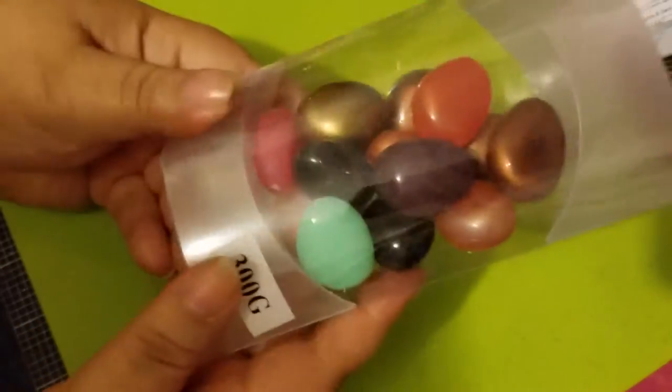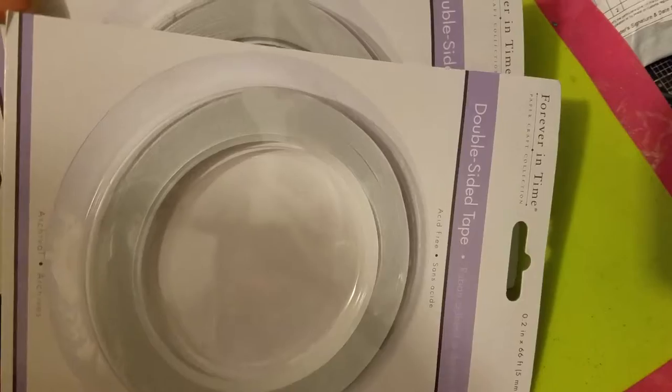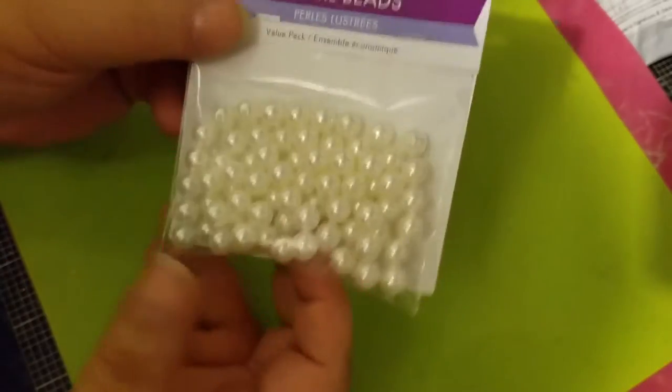I got some beads — I don't know if they're plastic but they looked like plastic, and I was thinking of making charms out of them. Really nice color. I'm trying to go fast because I have another video to upload and I make two videos all the time — one for the English channel and one for the Spanish channel, which is going to drive me crazy! I bought more double-sided tape. I want to make some centerpieces with flowers.